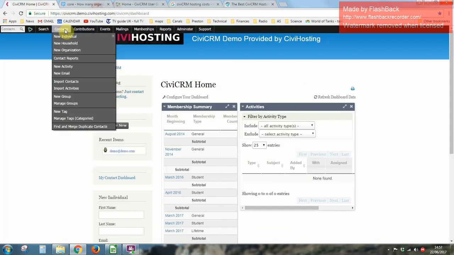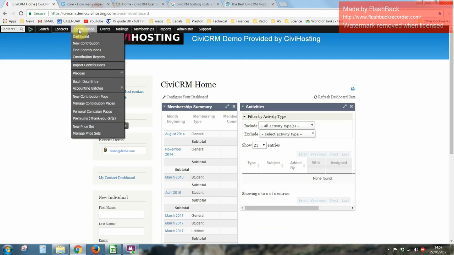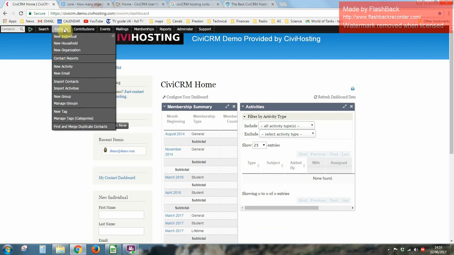So what I did was I first of all started to look through the menu items. Contacts are the, if you like, the raw material of CiviCRM, of any CRM system. And if you look through here, there's the ability to create new individuals. A concept in CiviCRM is a household, a group of individuals, an organization of individuals, generating reports from those database entries, to create new activities or new emails, and a new email is a bulk email to be sent out to all contacts, or some subset of contacts.